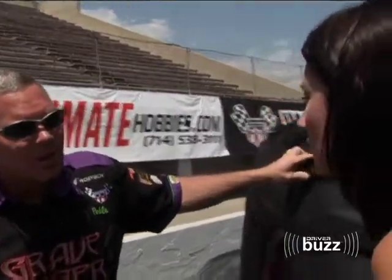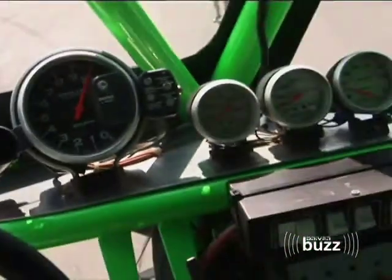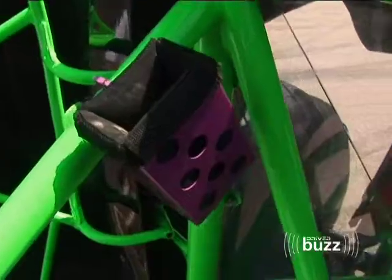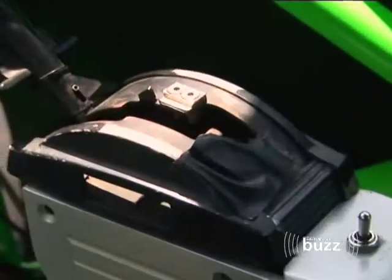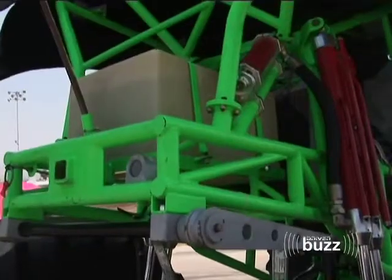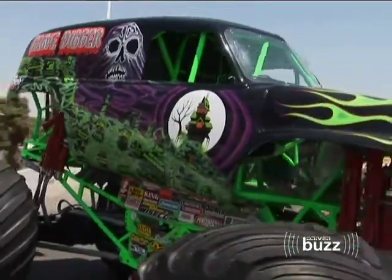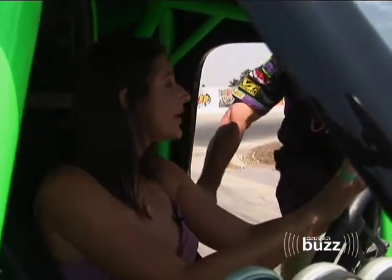Okay, what about cup holders? You got cup holders? My cup holder is in there, but the drink keeps flying out of it. Welcome to my office. Got a pretty sweet office. There's your cup holder you were asking about. Fuel shutoff, power shutoff switches, the 2 levers right there. Obviously a shifter. You were asking about safety features earlier, but we've got a lot of roll cage in here, protecting the driver in case of a rollover. This would be the perfect car to take on the 405 at rush hour? No doubt about that. You could take everybody out.